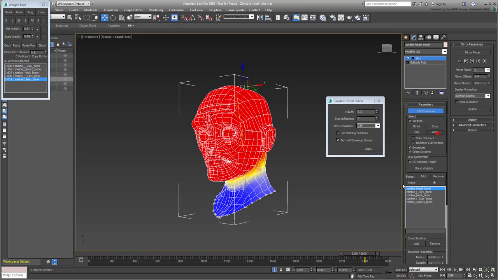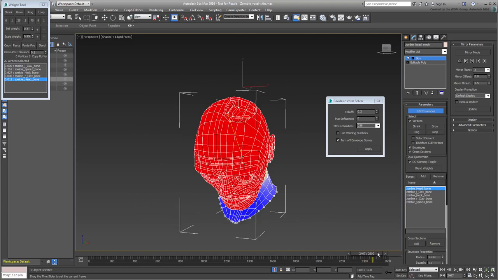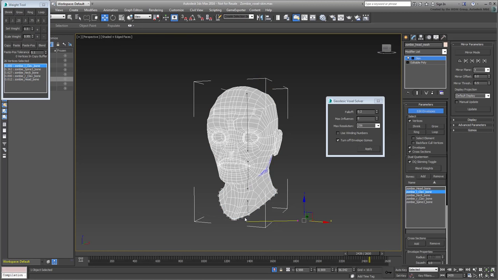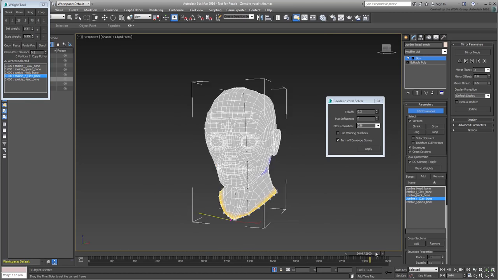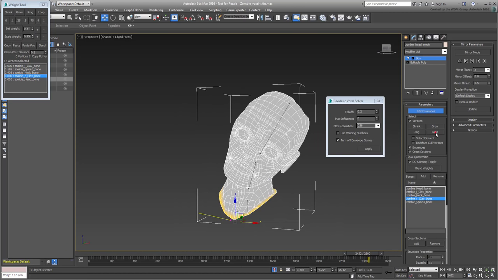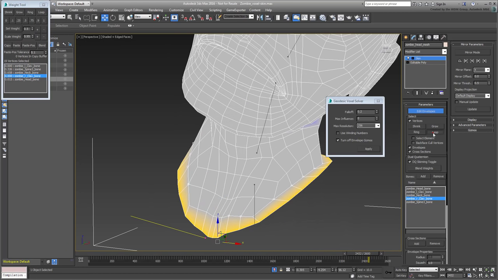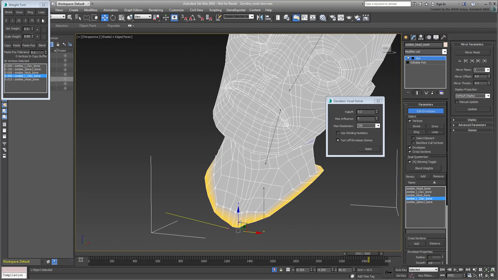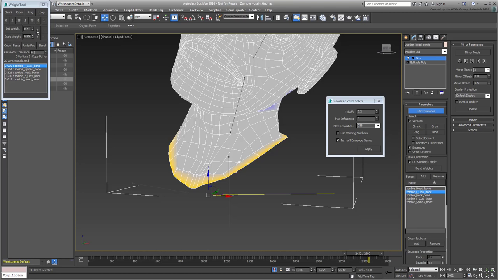Similarly, the base of the neck should be affected only by the clavicles, whereas the rings of vertices above the base should be gradually affected by the neck bone.